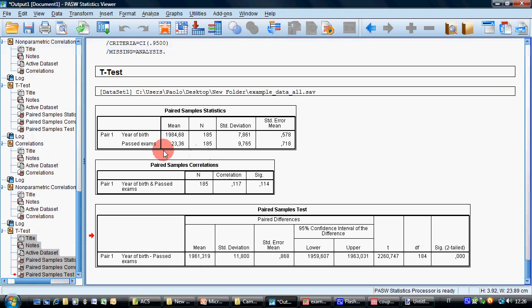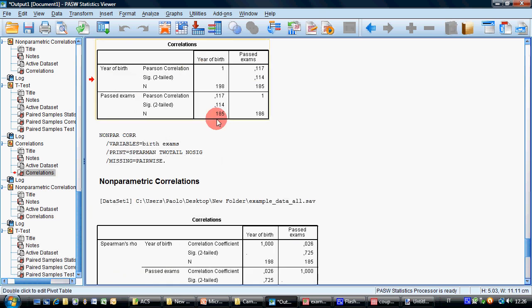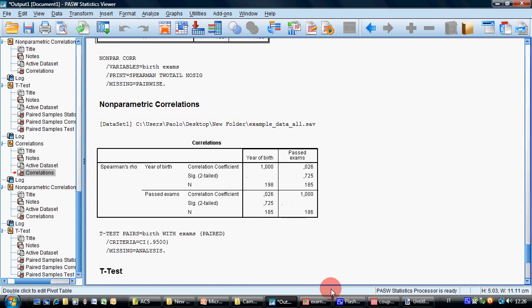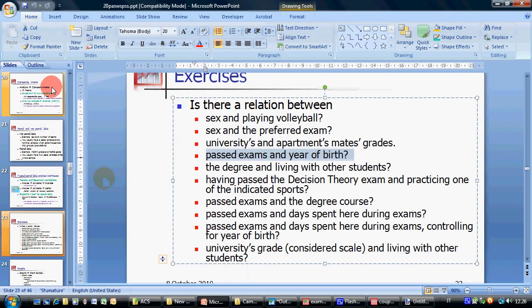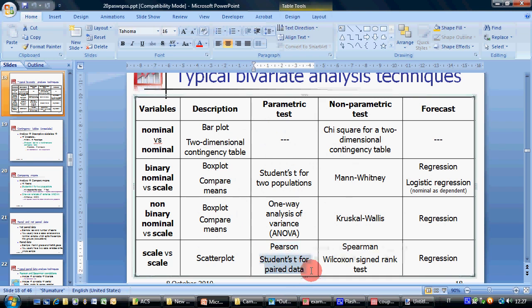How can you compare the average of passed exams with the average of year of birth? On the other hand, this test is, from a statistical point of view, the right one. Okay. You check whether when one increases, the other one increases. So even though they are in the same variable set, they measure two completely different things. This one measures the difference in the expected values, which sometimes may be meaningful, other times may be meaningless. And this one checks whether when one increases, the other one increases.